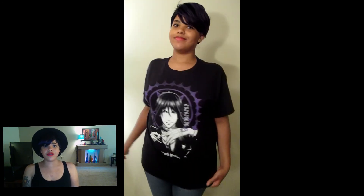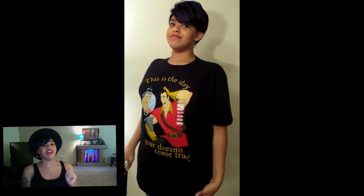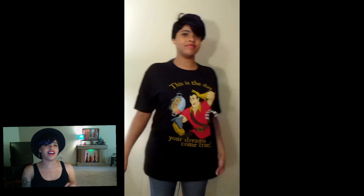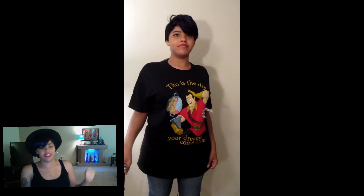Finally, I stopped at FYE — For Your Entertainment — and they were having a shirt sale, so I picked up a Black Butler t-shirt with Sebastian Michaelis on the front, and I also bought a Disney Gaston shirt from Beauty and the Beast. He's my favorite villain from the whole Disney franchise. But again, I don't know why these companies think 'let's put it on a black shirt' — never on a white t-shirt or something — but that's just my preference.